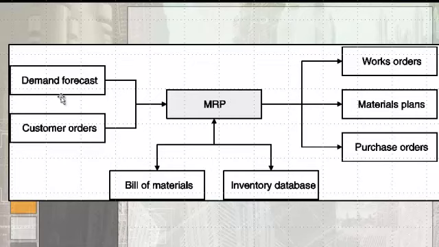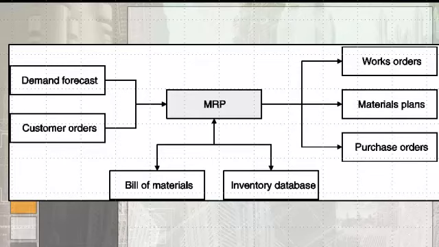So based on forecast demand of what we want to create, what we currently have, it will tell us how much we should produce, when we should produce it. And this is, if you like, a materials requirement plan. So it becomes like the central information center to determine what's moving in which direction.